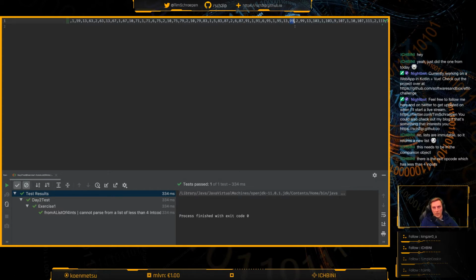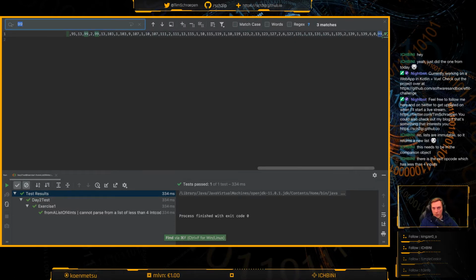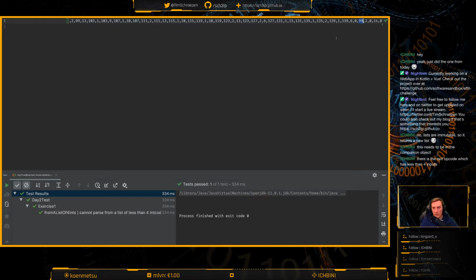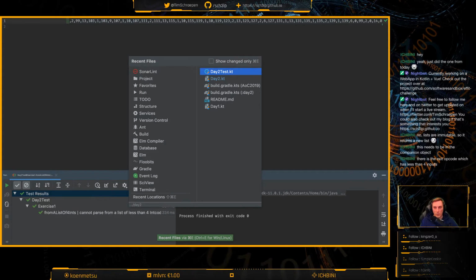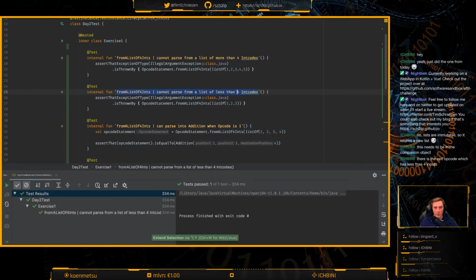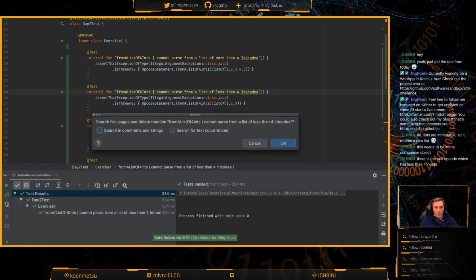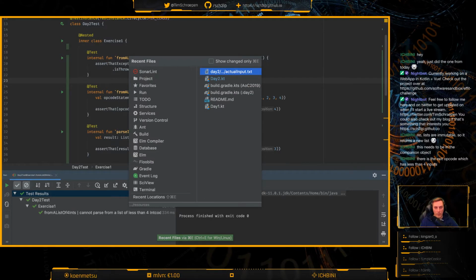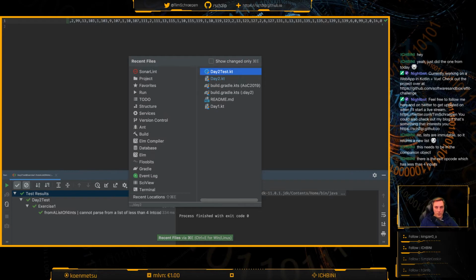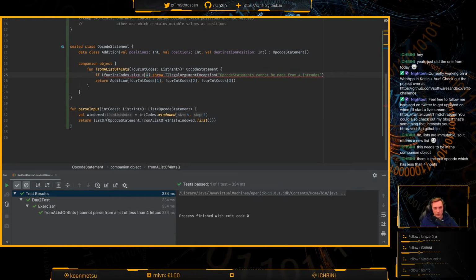But it looks like this one is not an actual 99 opcode. This looks like it's position 99, and then here is another multiplication. So there should be yet another 99. Okay, yeah. And I think those aren't actual opcodes, but we'll find out, I guess. But so having less than 4 int codes is possible. I guess it'll just fail if I do it differently with an actual exception. So it's fine. But more than 4 is definitely wrong. Okie dokie.